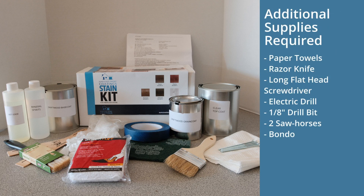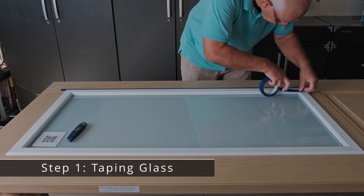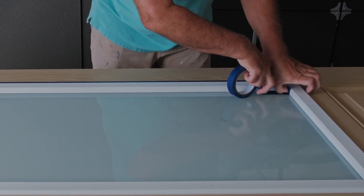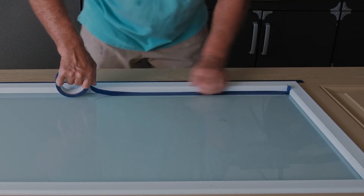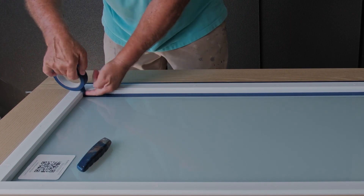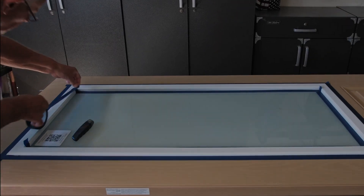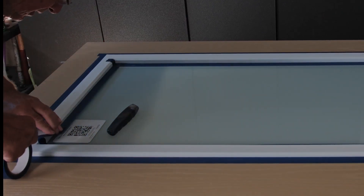After removing your door from the opening and laying it on a flat surface, begin by taping the glass. Tape off the inside edge of the glass with blue painter's tape. Tape both long sides first — start at one corner of the glass opening and overlap one inch of tape onto the slab, then unroll tape and apply tightly to the glass opening. Proceed to the other corner and overlap at this end also. Repeat the process for the other long side. For short sides, start tape in the middle of the long side tape and apply to the glass edge, stopping at the middle of the next corner.